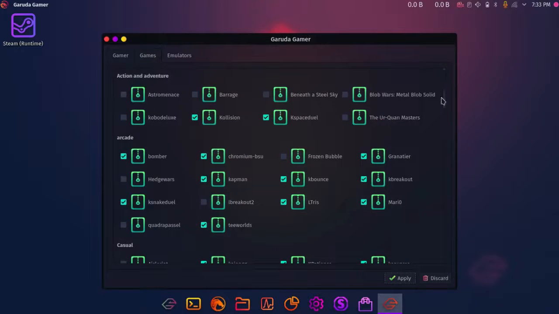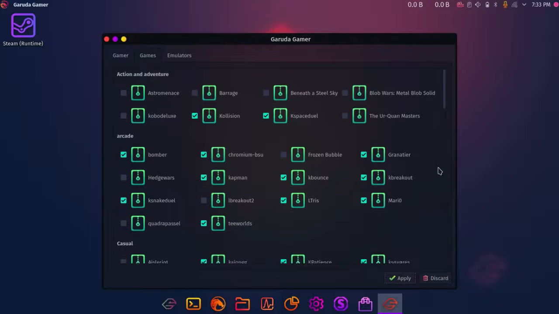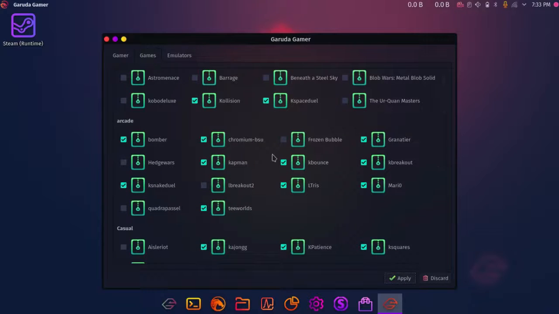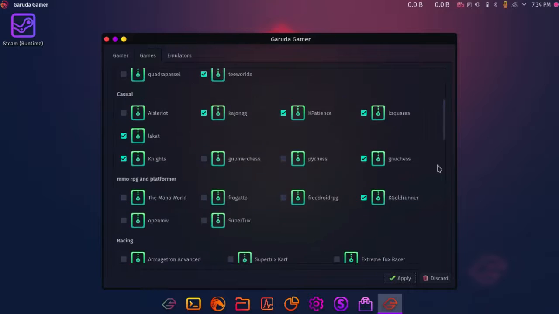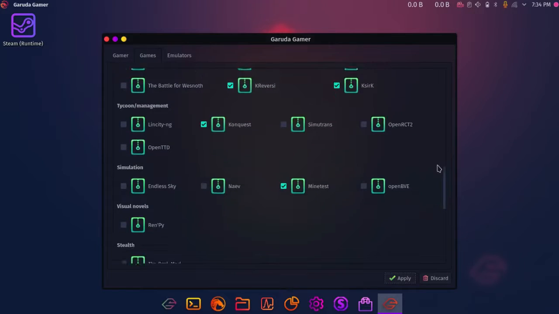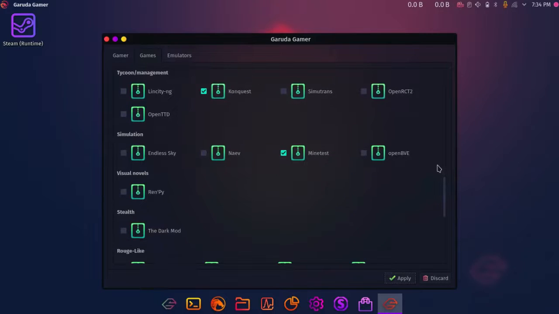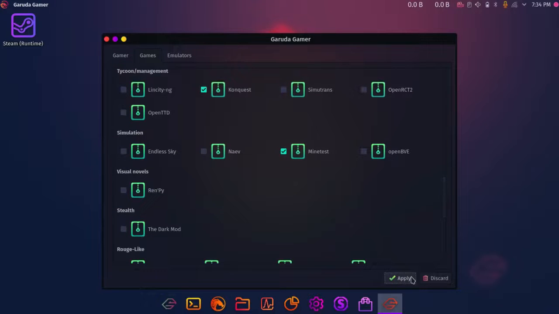And also games, some games are already pre-installed, the boxes are checked, and you can also install other games very easily from here. Right, so Arcade, you can see some Chromium B.S.U., all these games are pre-installed. If you want to install some other game, just click the checkbox and hit apply.